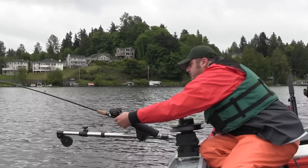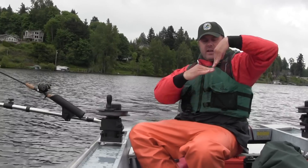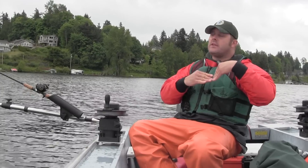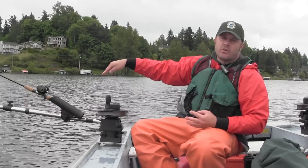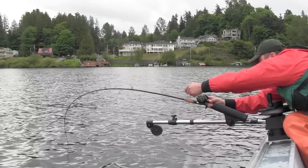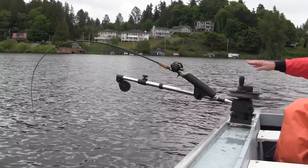And then we're going to put the rod in the rod holder. One thing to remember when fishing with the downrigger is that your line isn't straight out or tight — it's actually at an angle where the attachment point is at the downrigger release clip. In order to detect bites effectively, you need to reel down so the tip of the rod is right near the water's surface and as close to that downrigger release clip as possible. Simply pull in line and reel in at the same time until the rod tip is about four to six inches off the water. That's perfect.